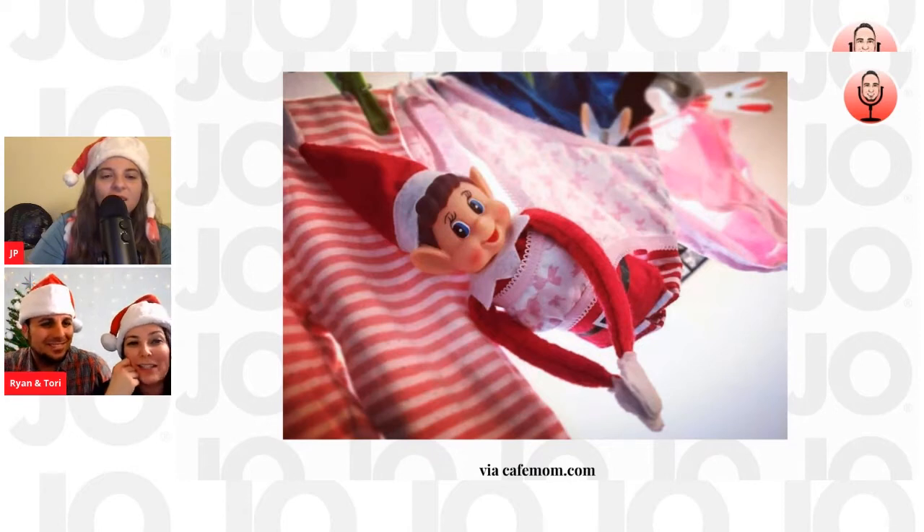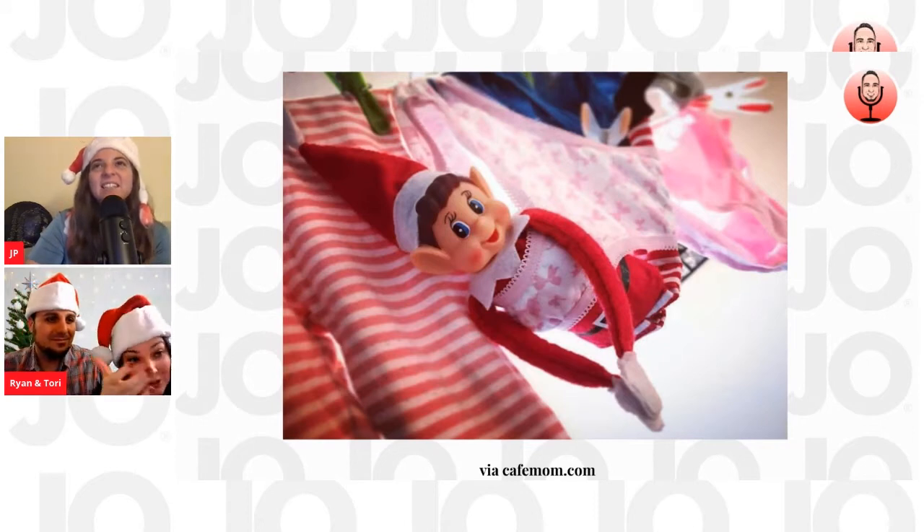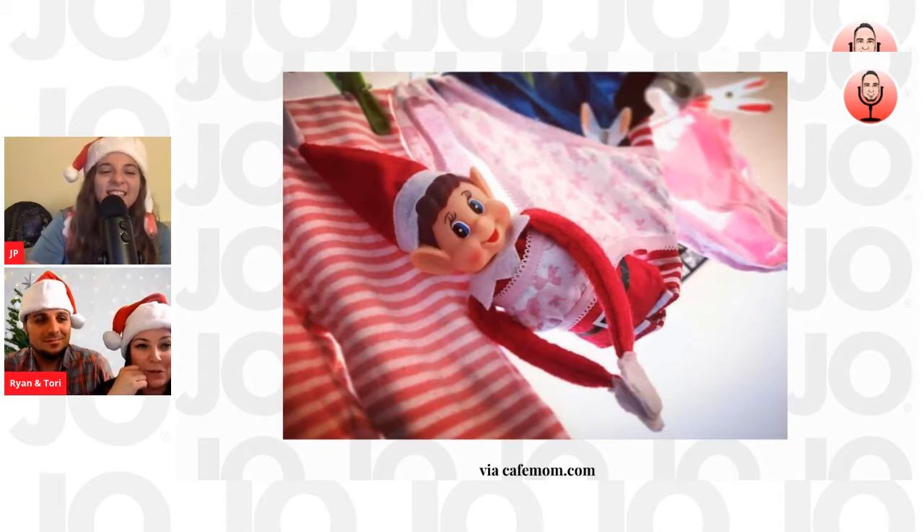This one's actually really cute — he's hanging in panties but look at his cute little rosy cheeks. This is like a different version of our Bernardo. This doesn't even look that naughty — he just got caught up in some laundry on the dryer line, which can be naughty. I feel like the hands are looking like they're kind of tied up, so maybe it's some sort of bondage going on here. He just looks way too happy about being bondaged in panties.